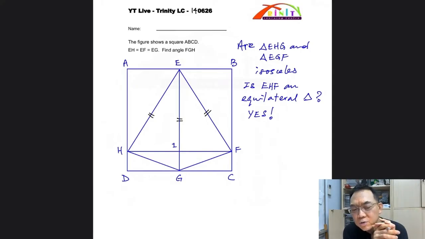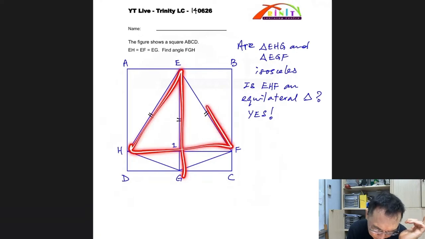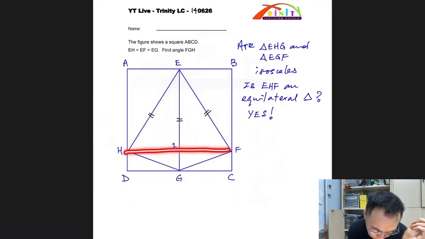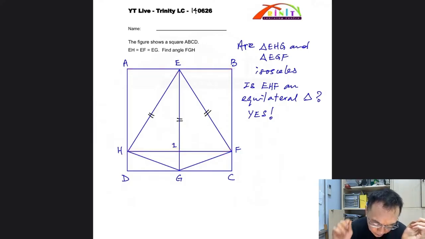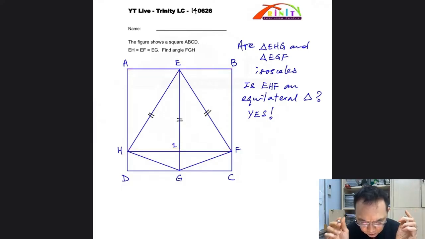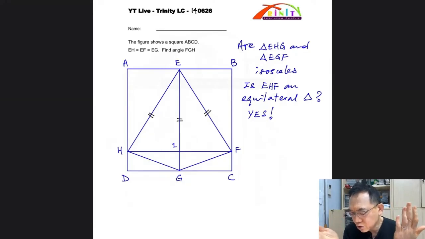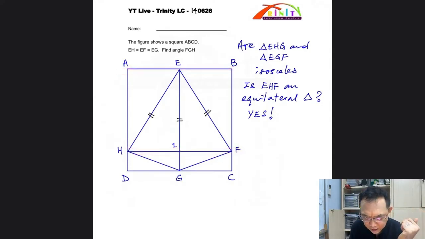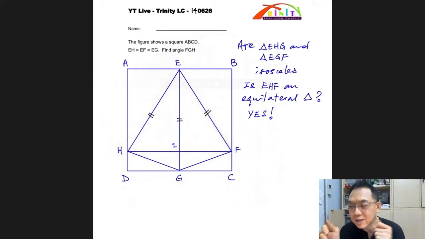EG is a side of the square. But EG is not part of triangle EHF, so you cannot use that as an explanation unless you link it to something. HF is equal to AB. Yes, HF is equal to AB. That's true, and so, how does that make this equilateral? What you said is true, this is equal to this. But how do you know that this is equilateral? How does that say that the three lines are equal? You need three lines to be equal to be equilateral. So how does that say that?